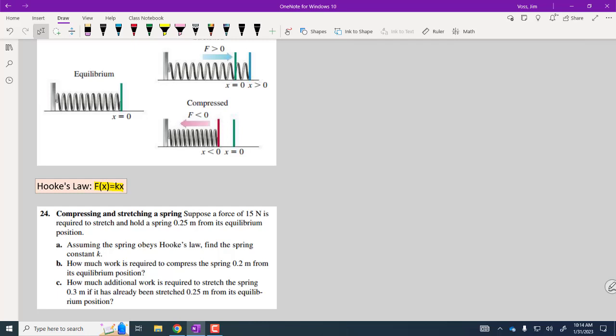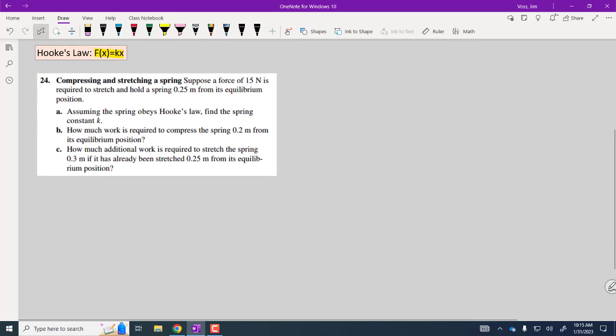That makes sense? Now, one thing that we're going to see with the spring, because it's kx, when you integrate it, you get x squared over 2. So we're going to see that the work done in compressing or the work done in stretching is the same. It's going to be a positive number. The work will be positive and equal to each other. If you compress it 2 centimeters or stretch it 2 centimeters, work will be the same. So there's some of that type of symmetry that you can use if you want to.